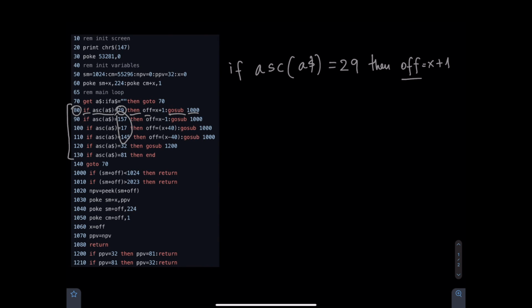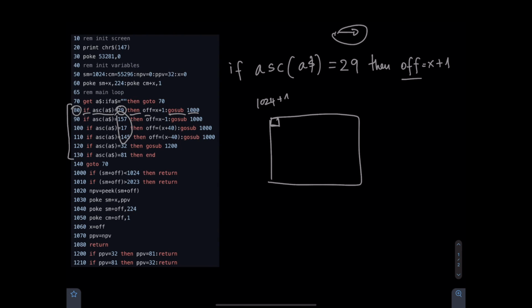So what I want to do is, okay, when number 29, which corresponds to the right arrow key, is pressed, what I want is to add one position to the current one. Whenever I want to add one step. So in the screen, when you have your character here, when you start, this is 1024. I want that when I press the right arrow key, it will add 1. So it will become 1025, which is the next position. So that's what I want to do. I want to move into that position.